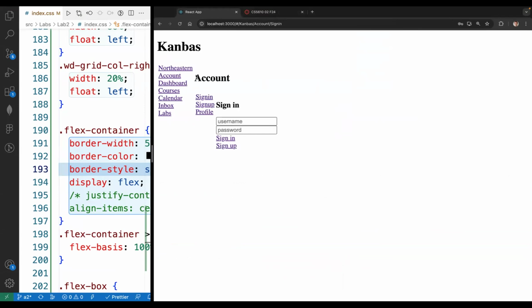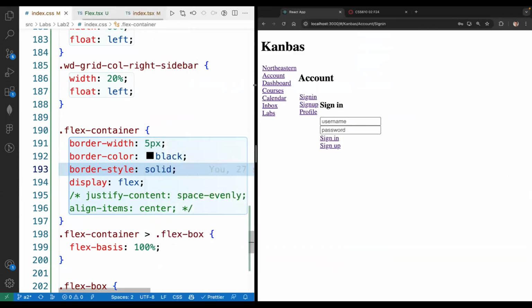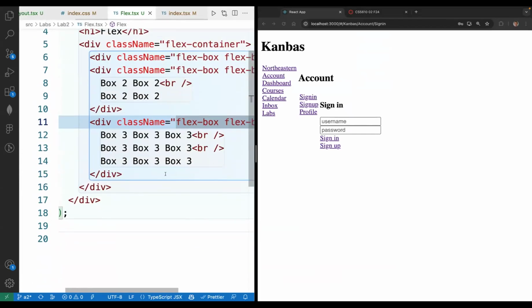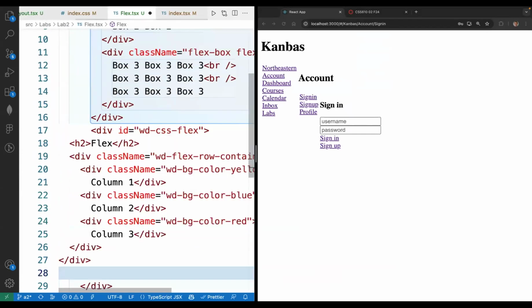Either this, where we have the left-hand side sidebars, and then something that stretches and takes up the entire width of the screen. Same thing inside of the account, where we want to maybe use flex, where we have two columns side by side, and the one on the right just stretches, takes up the entire width of the screen. So here's an example on doing that. So here, let's copy that, and paste that in the bottom here like that.